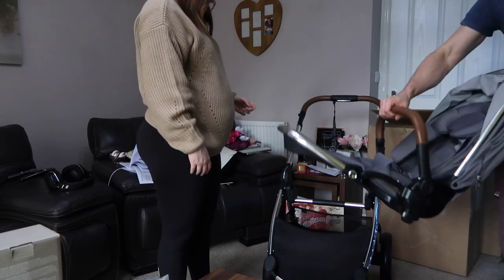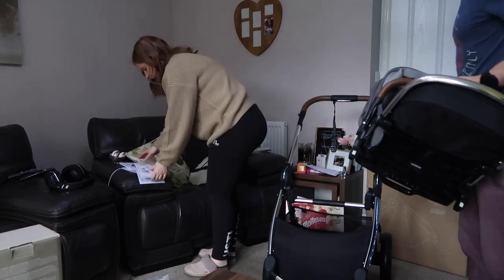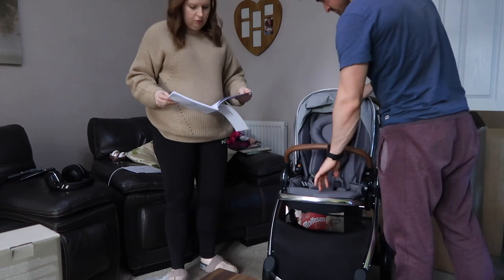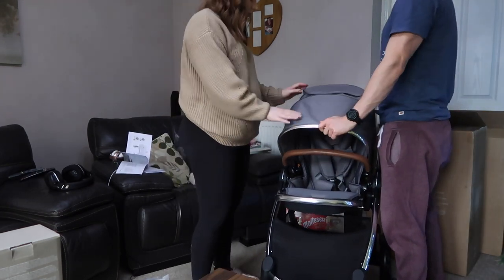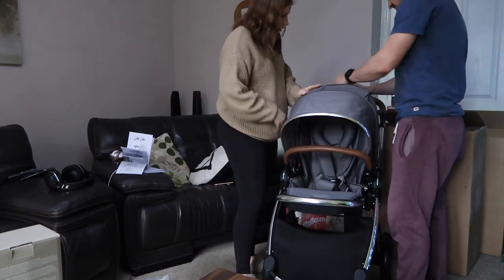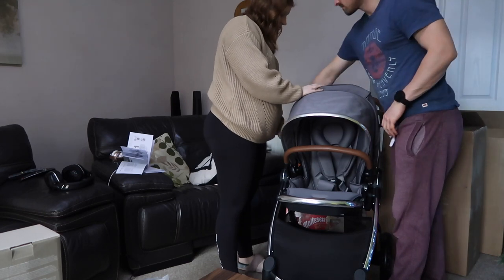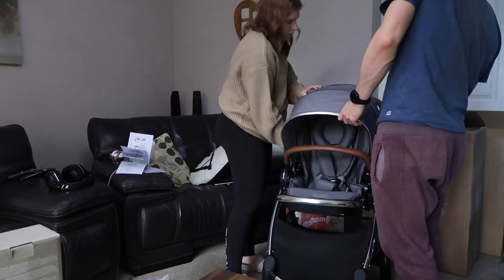Okay, now we've got instructions. Have you got your instructions? Yeah. Maybe I clip it in this way. Yeah, and the first bit on the instructions. Can do it both ways. We've got a hood for it, sunny. And the peekaboo panel. And this hood also zips up there so you can make a ventilation port, if you want to. And then this bit zips up too, so there should be a zip on the side.